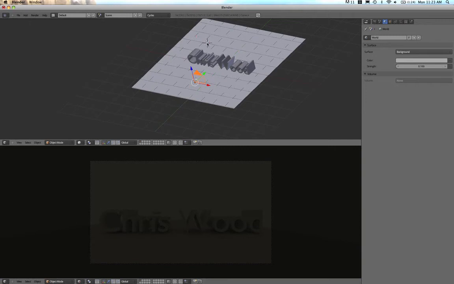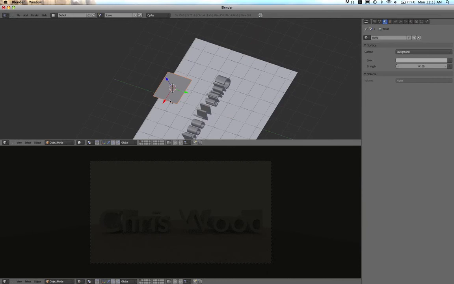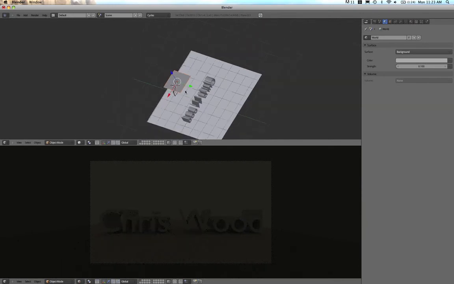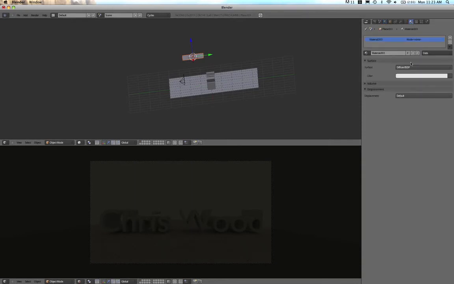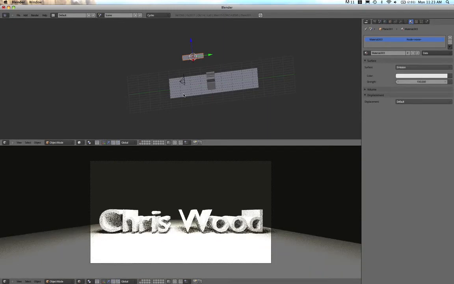Now, the other thing I'm going to do is I'm going to add in here a plane. So currently Cycles uses, instead of our traditional lamp setup, meshes as emitters. So I've set up this mesh. I'm going to come to my materials panel, click on new, and change this to an emission. Okay, that's good. Now we can see it's lighting up the scene.